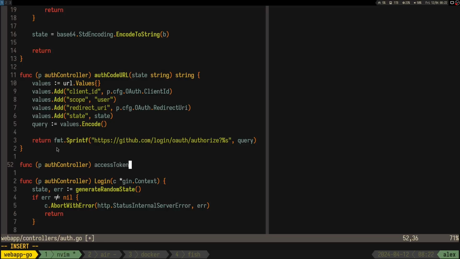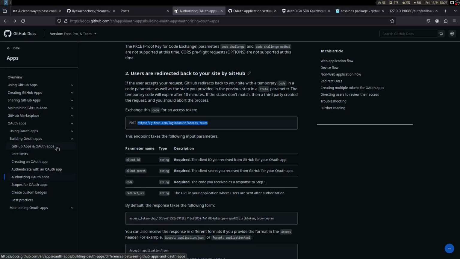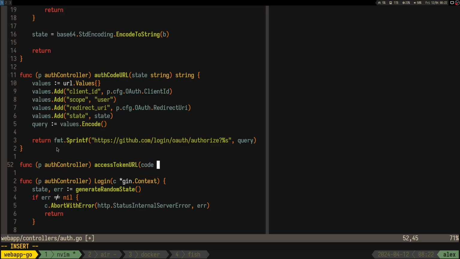Say, token URL. This one is going to get the code, right?